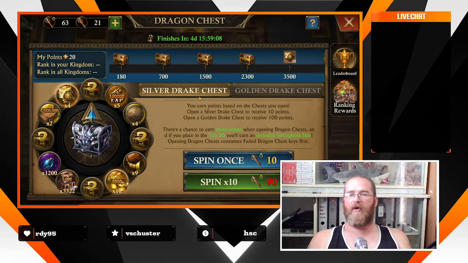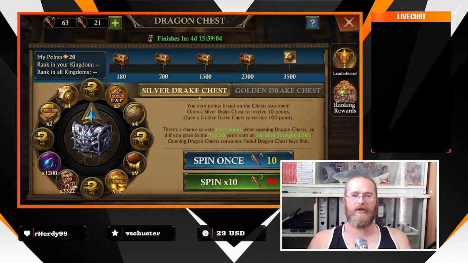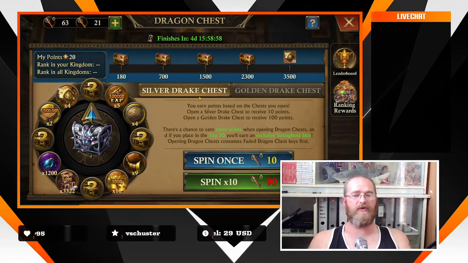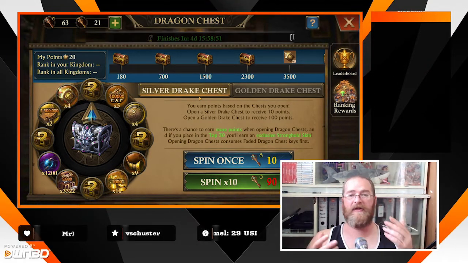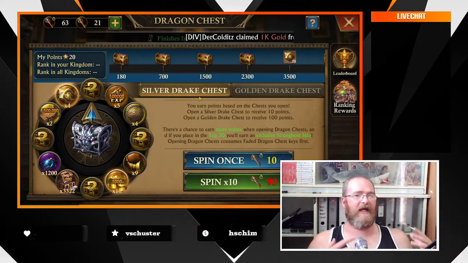If you are, let's say, lower leveled, say SH 30 or lower, you might want to consider going for the Silver Drake simply because it's going to give you RSS boosts. It's going to give you your Tears of Ascension and things like that, which you're going to be utilizing to upgrade what you've got, hopefully in the next shop event or something like that. And you're going to get a lot more out of it at that level.